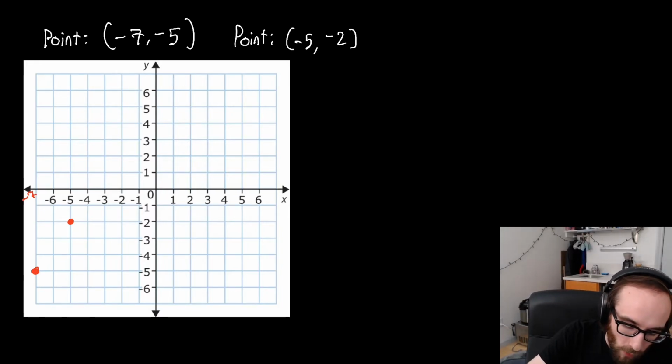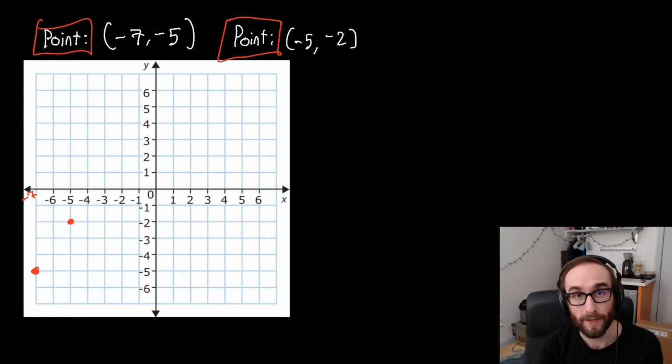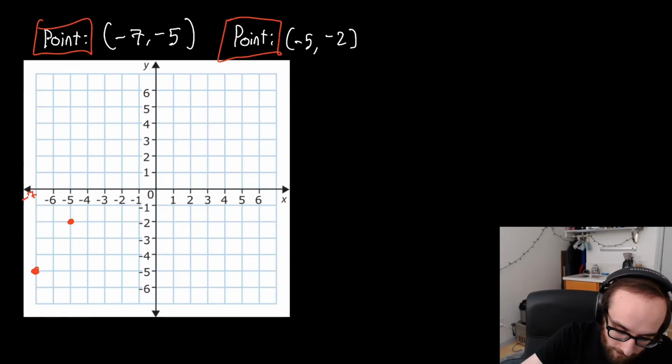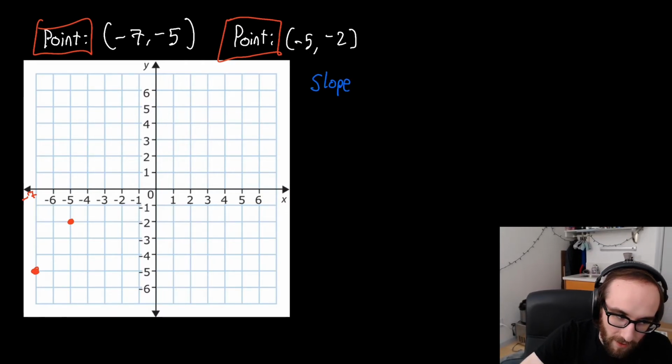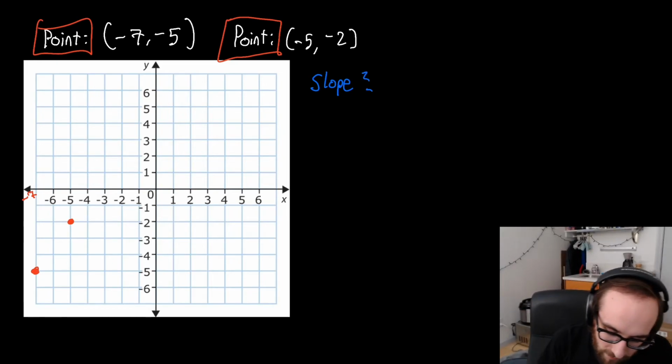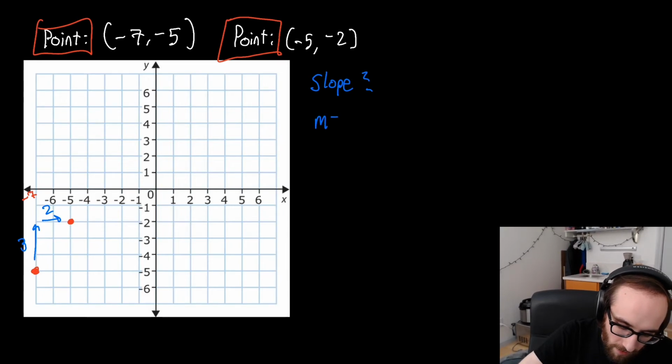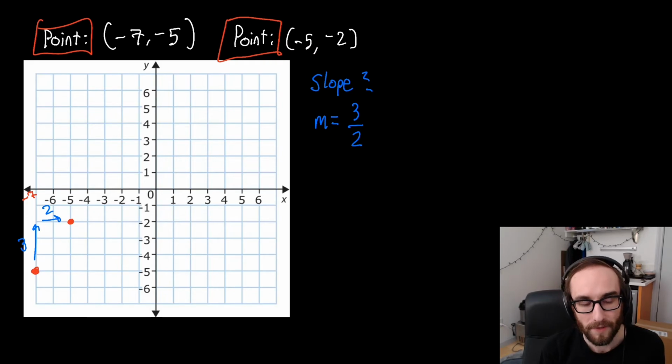And one thing to note about point-slope form is we already have a point, and we can choose either of these points to use in our equation. So all we need to find is our slope at this part of the problem. So we're trying to find our slope. We can do that two ways. One way is to look at the graph, use the graph to help us out. We go up 3 to the right 2. So our slope is going to be m equals up 3 to the right 2, or 3/2.